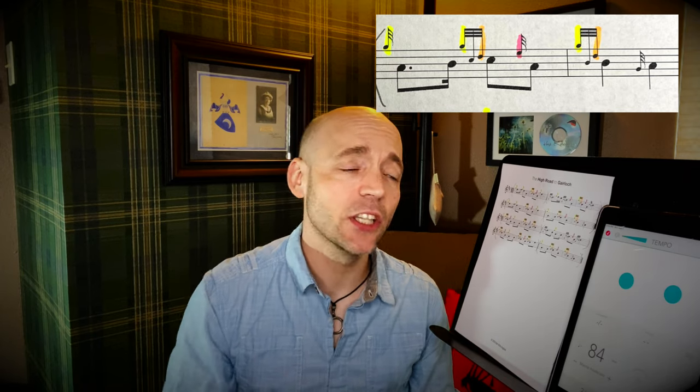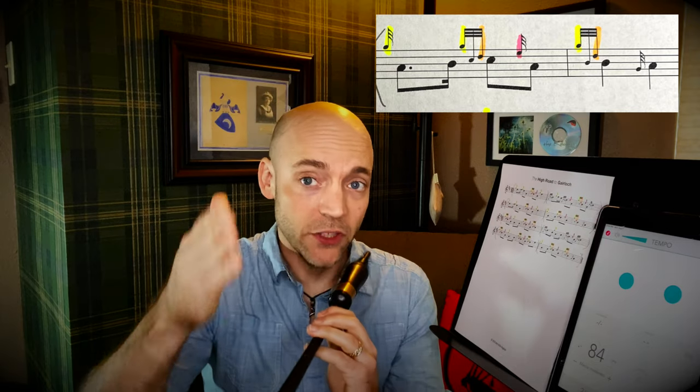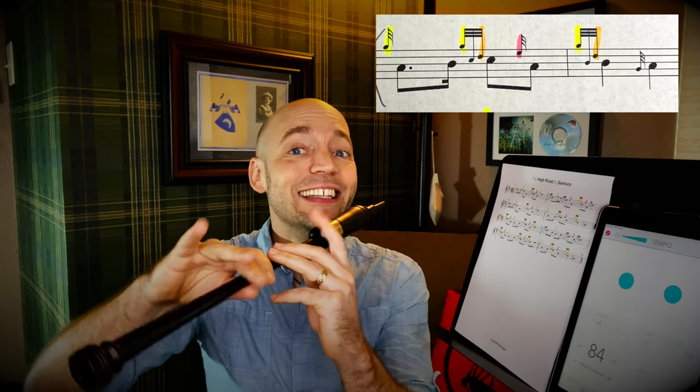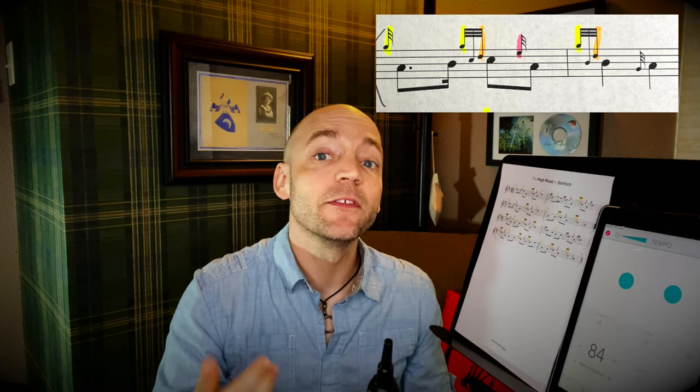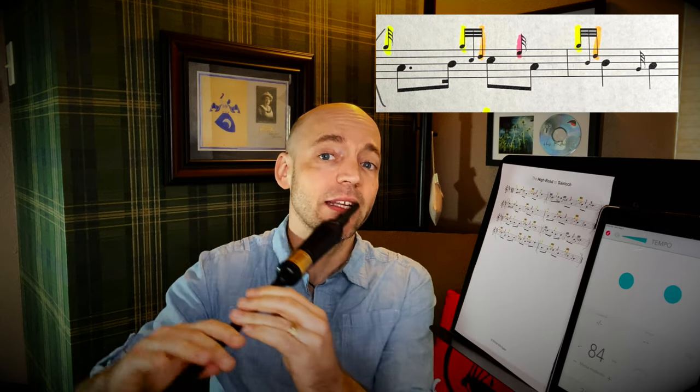So to play this cast off phrase, G grace note to A, dotted, so it's a little bit longer, up to B, and then to C doubling. So now we're doing the C doubling from a B. We had done it from an A previously.